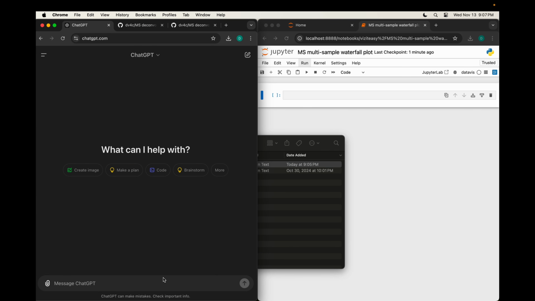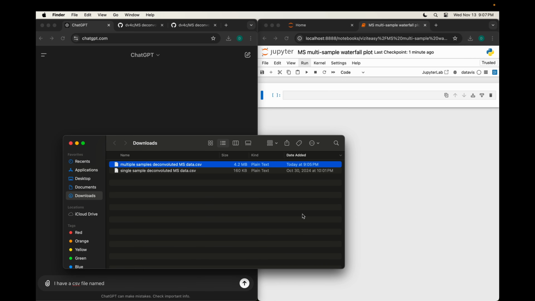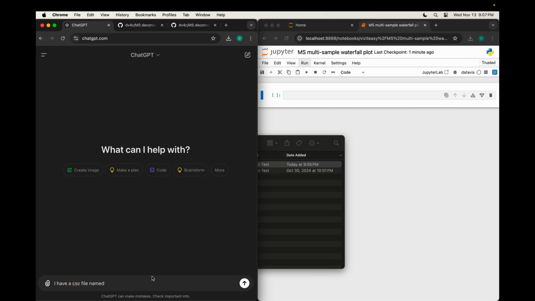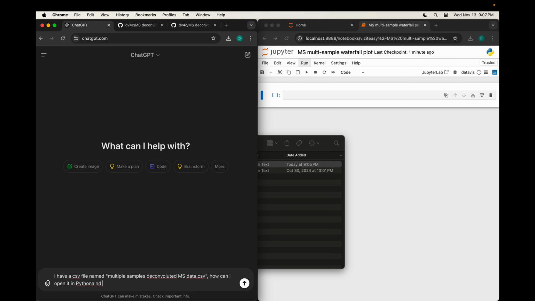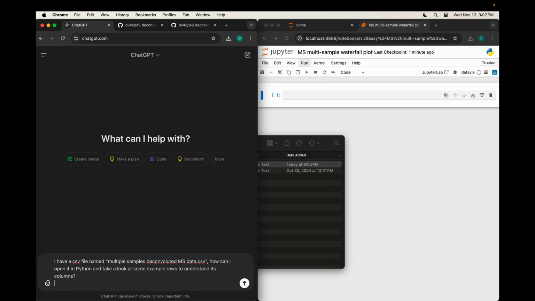So let's go to ChatGPT and say, assuming that we don't know how to do that, I have a CSV file named, how can I open it in Python and take a look at some example rows to understand its columns.